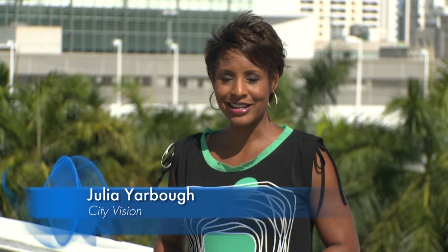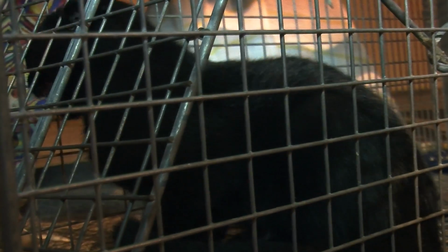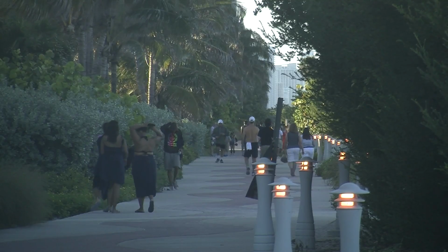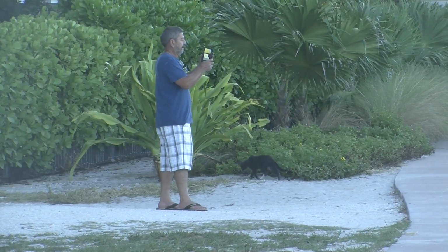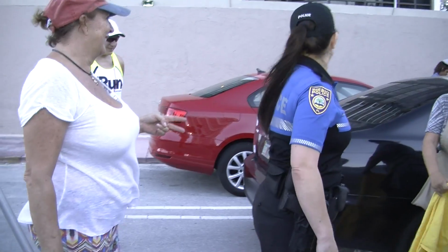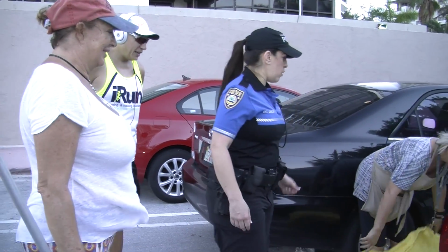Take a stroll along the Miami Beach boardwalk, and chances are you'll see one or two or three stray cats. A dedicated group of volunteers and some Miami Beach City employees are working together, spearheading a program designed to reduce the population of stray felines on the beach. Okay. Slowly pat them. It's an early Friday evening on Miami Beach, but on this outing, you'll encounter nightlife of a different sort and this determined group of volunteers dedicated to helping the homeless feline population of Miami Beach. This is the TNR team.